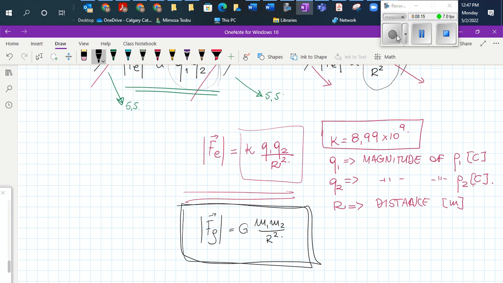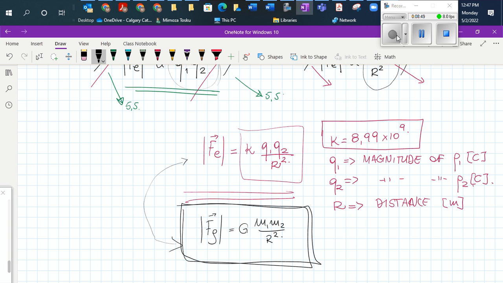However, even at the time that Newton was alive and was very famous, it was proven that this is not the form that every force will take. But it happens that the electrostatic force and the force of gravity are very similar in the form that they use to calculate the magnitude.